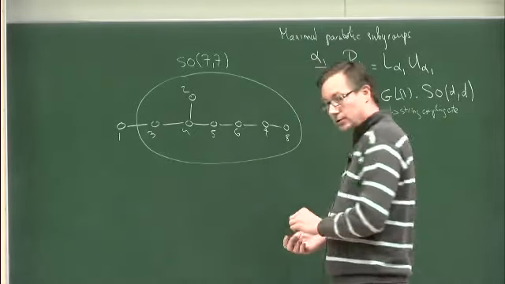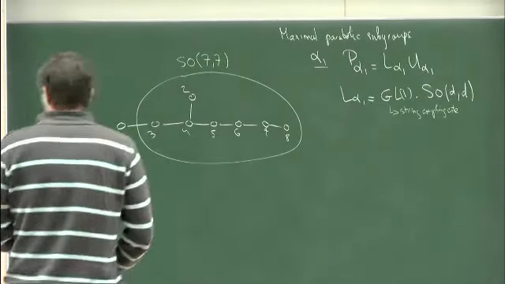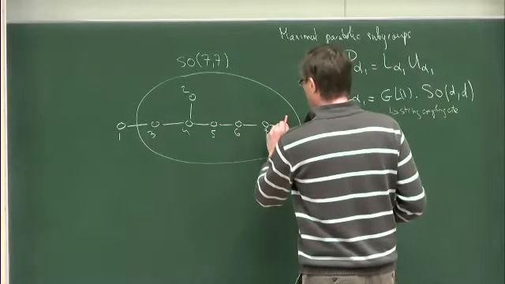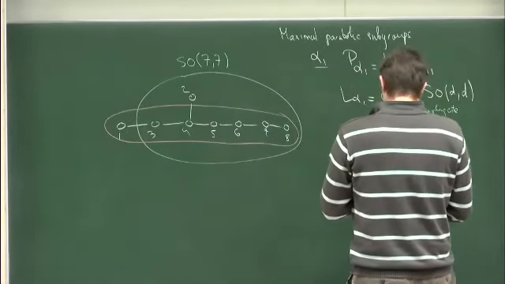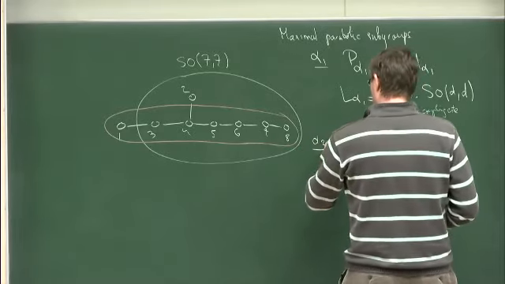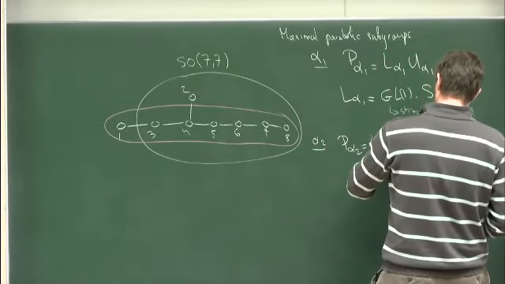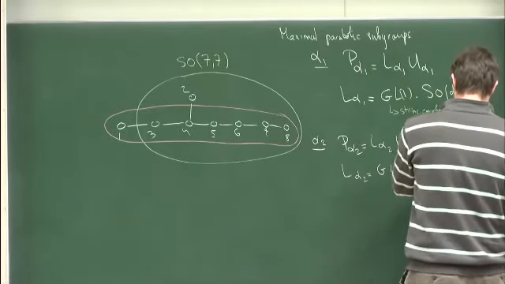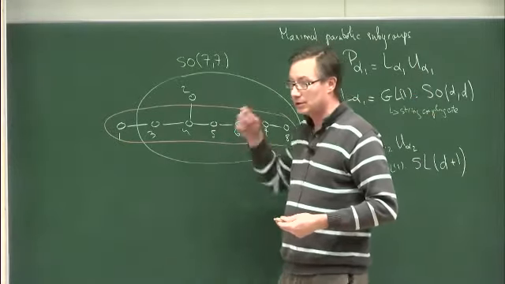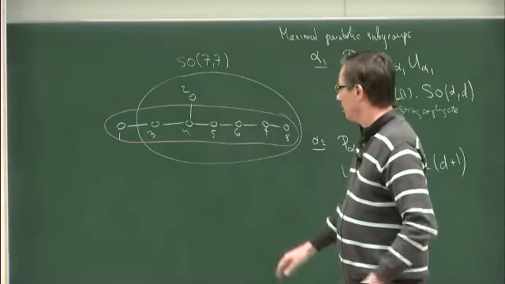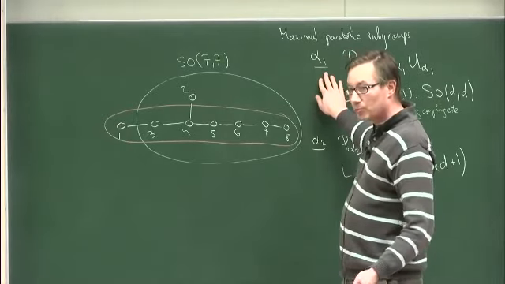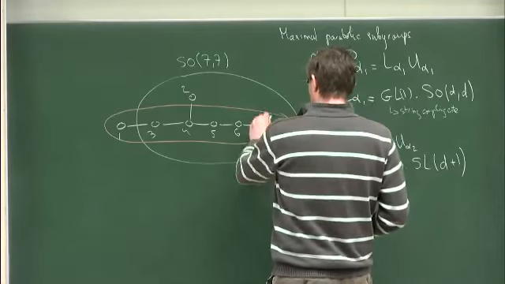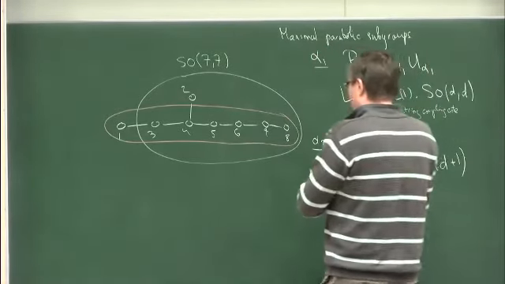Now, if I look at the maximal parabolic associated with node 2, the maximal parabolic will be L2 U2, and it will be GL1 times SL(D+1). So I see an SL(D) group that naturally comes from the reduction of M theory on the torus. This one will be associated with what I call the string perturbation. This one will be the strong coupling M theory limit.